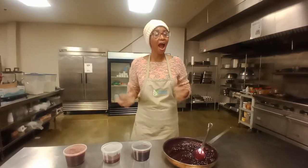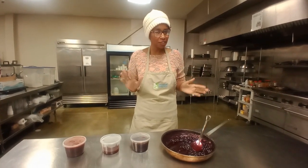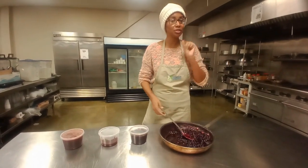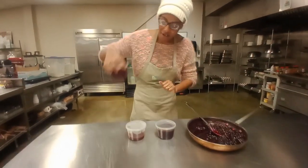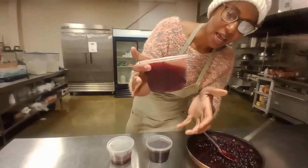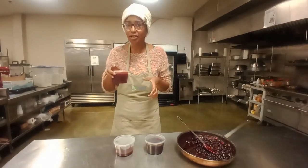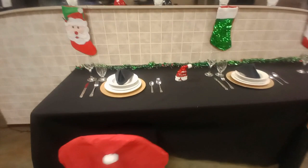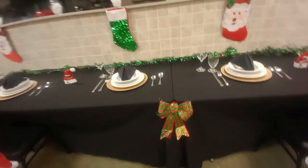So if you watched our IG Live yesterday, you know that our cranberry sauce didn't turn out quite like we wanted it — but it happened. What we did was one of our trainees made up some more and she actually used less sugar this time. We're going to put this one in the container and hope that it turns out right. In the meantime, we have some in a container and it's already starting to gel up just a little bit, but it is not fully there — so hopefully by Christmas it'll be right where we want it. Happy Holidays and tune in next time for another exciting edition of Fun Food Friday!